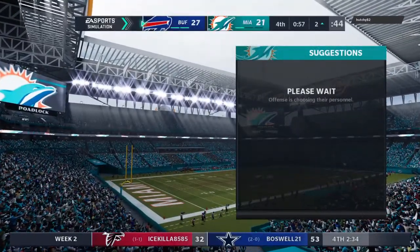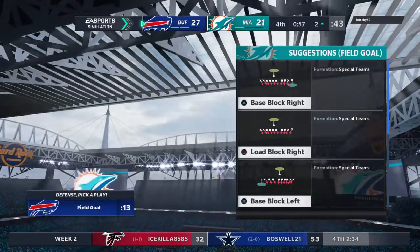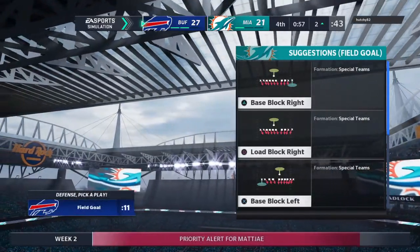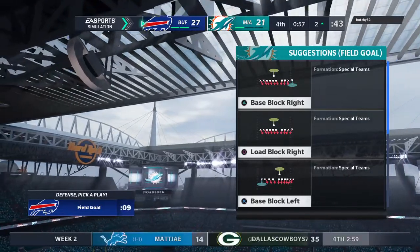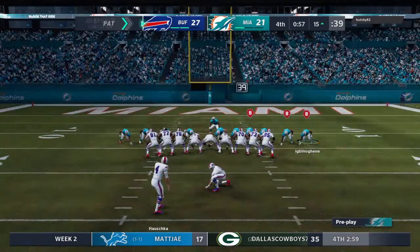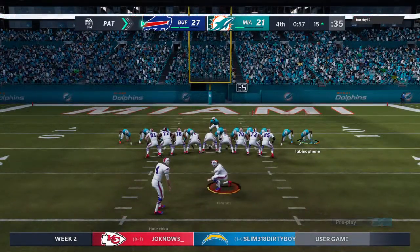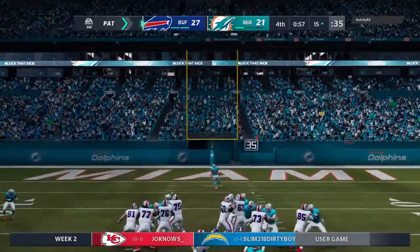The Dolphins are going to take their second timeout as they get it with under a minute to go now in the football game. I don't know how many more of these my heart can take, my man. I just don't know. Another big touchdown late in the game. They look like they're in control, but still, there's a chance. Block the extra point, go down and score, kick the extra point themselves. They can pull this one out.